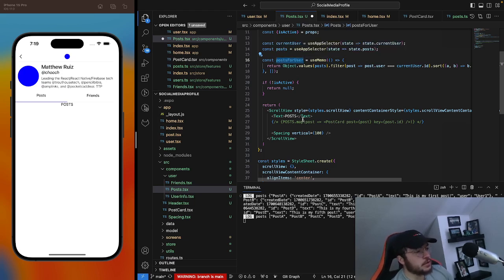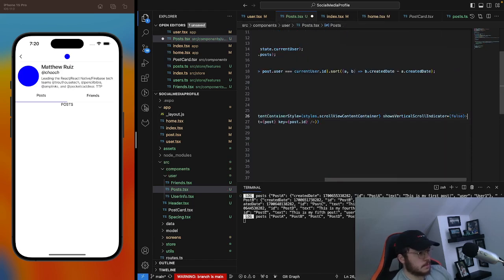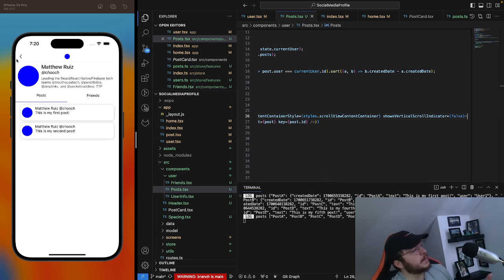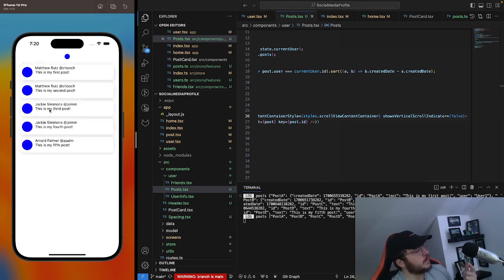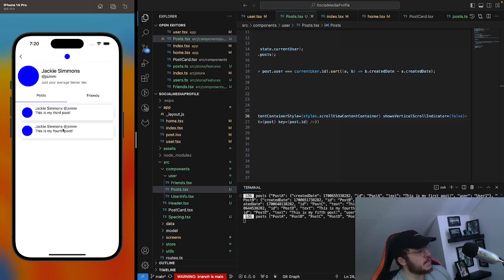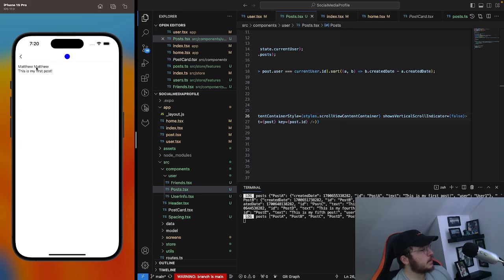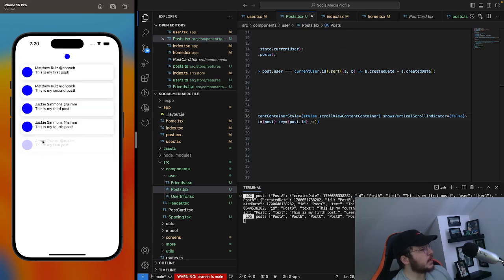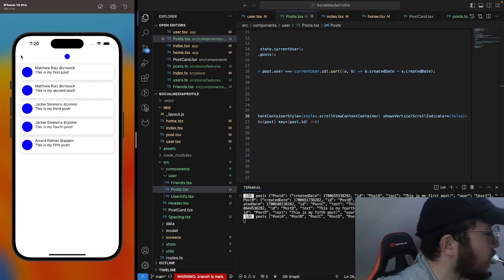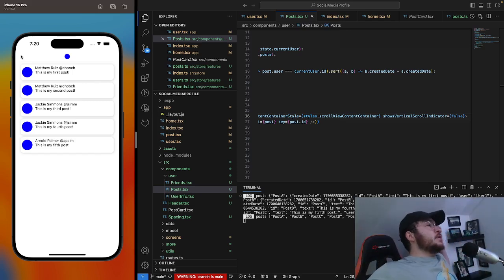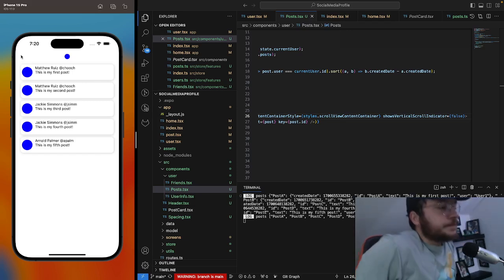Okay, so postsForUser. There we go. Now, if I go back, that's that person. Now, if I click on this person, go to Jackie's profile, now we can see that one, third, fourth post. What was it from Matt? First, second post. Then we have Arnie Pauli, that has the fifth post, right? So now everything is just filtering by itself. That's why I love Redux, because it just works. It just does the things, and it's consistent. It's consistent, that's what's good.